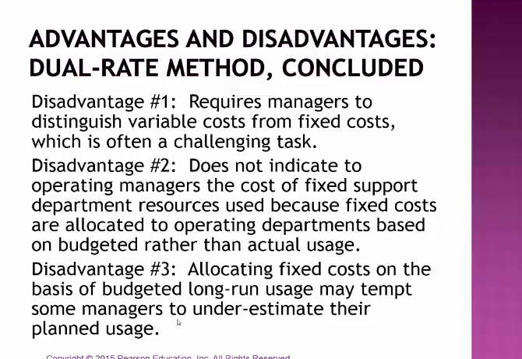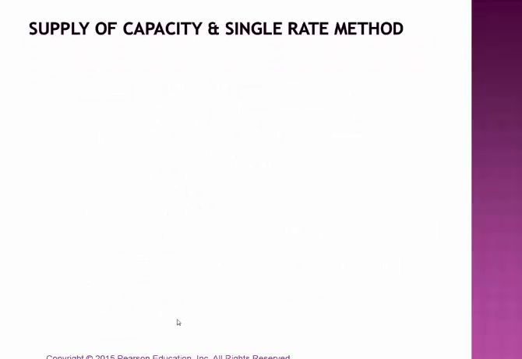And that can be very detrimental to an organization if those service departments do not have a good game plan to work by, and if they are insufficient in supporting those operating departments, it would be very bad for the organization. We're going to take a look at another way to utilize this calculation, but this time I want you to notice that this is our third approach, and what we're going to be doing is allocating fixed cost on the basis of what is called practical capacity.